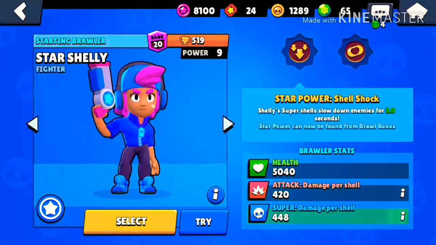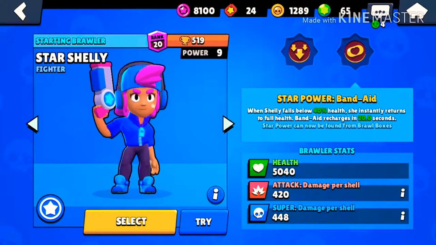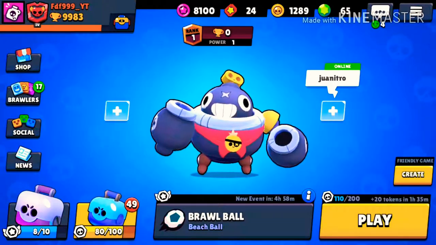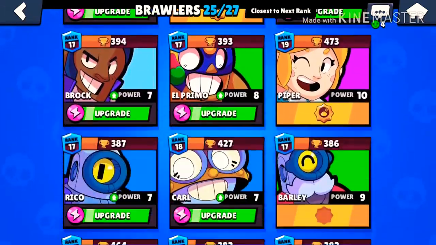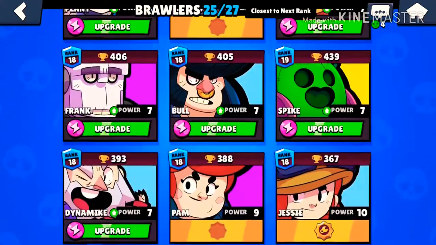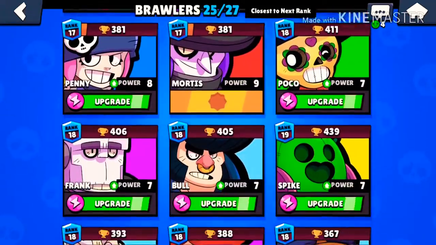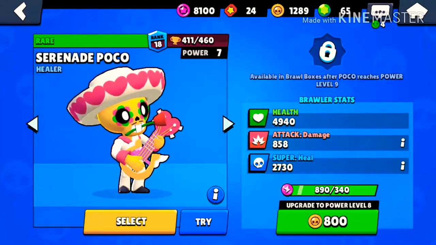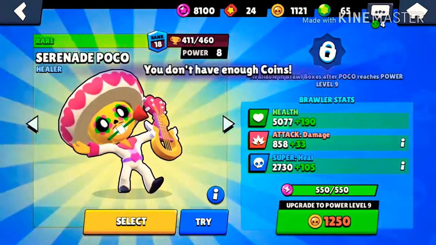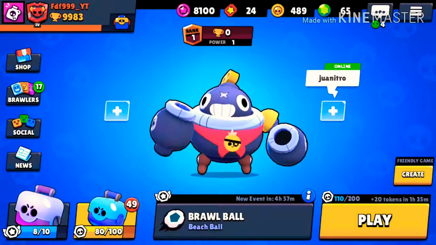Okay, now there's two star powers that I can get. I can get Shell Shock, and I can also get Band-Aid. So yeah. And I can also upgrade another brawler. So okay, the brawler that I wanted to upgrade, I've wanted to upgrade for a long time, but I've never gotten around to doing it, is Poco. I like playing Poco. So yeah, let's upgrade him. And now let's finish all these boxes, and I'll skip this.